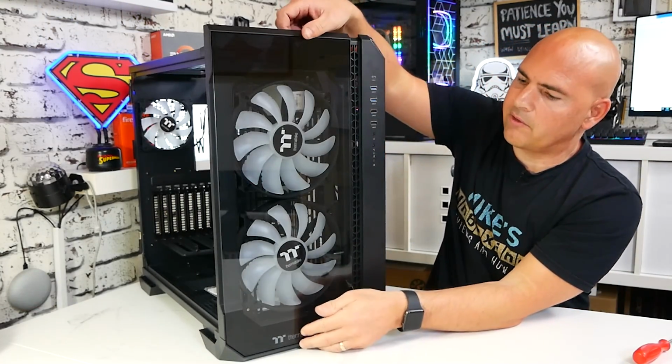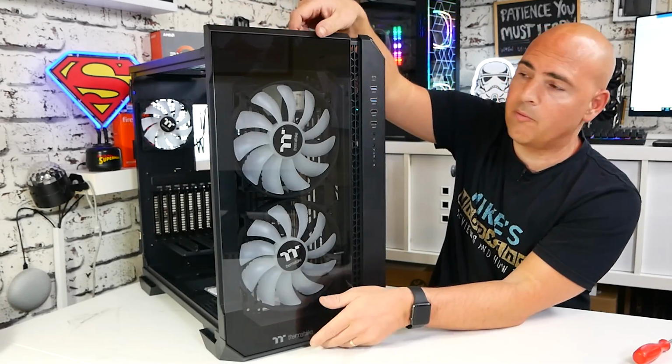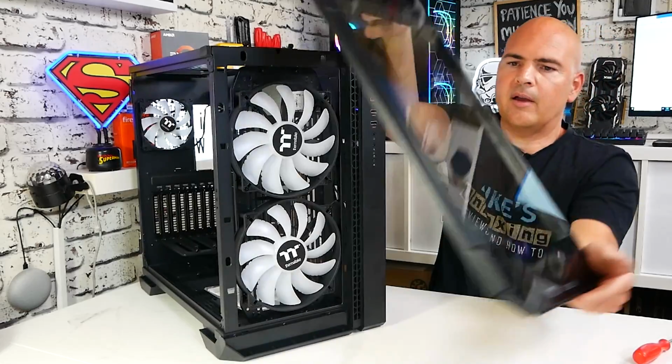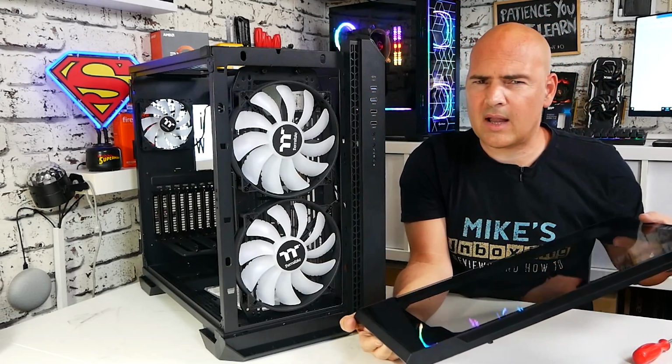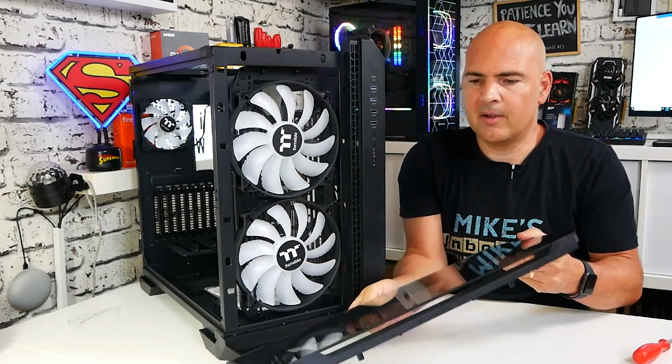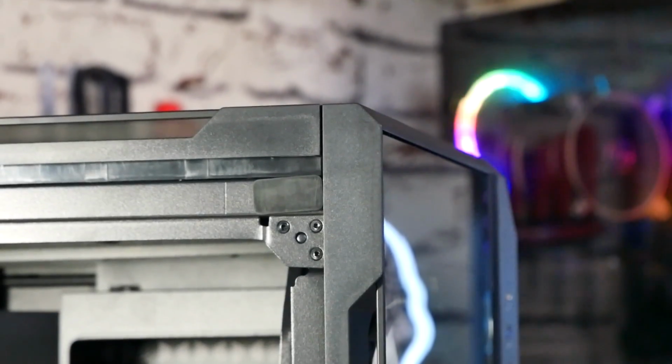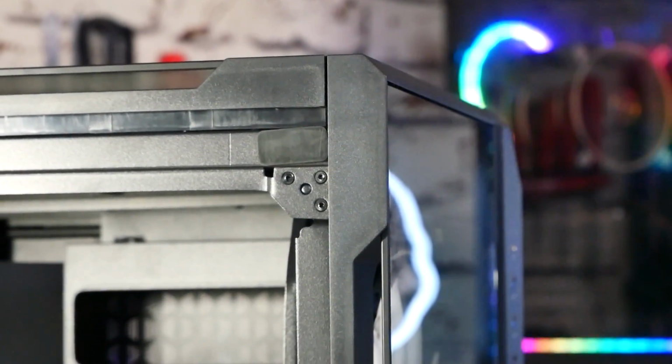So onto the front panel. The front panel moves off really easy. Once you've got the top removed, all you need to do is just pull the top up and you can take this off. Now, some of you are probably looking at this thinking, well, it's all glass, it can't have very good airflow. Luckily there is a pretty big gap all the way along on both sides, so bringing air in isn't going to be a problem.